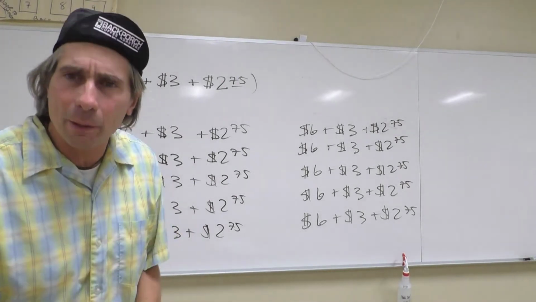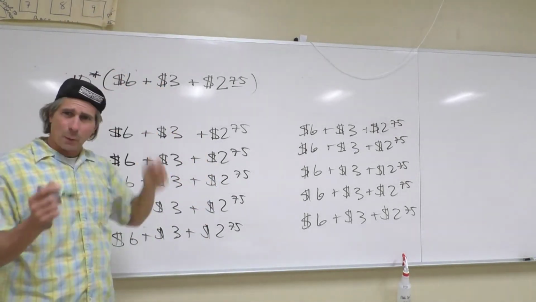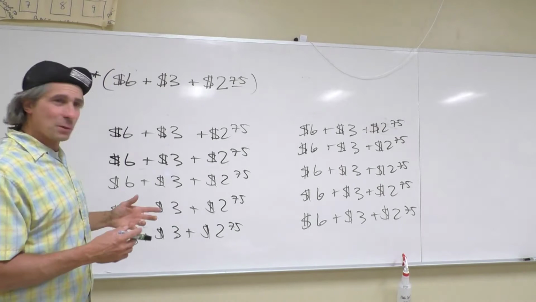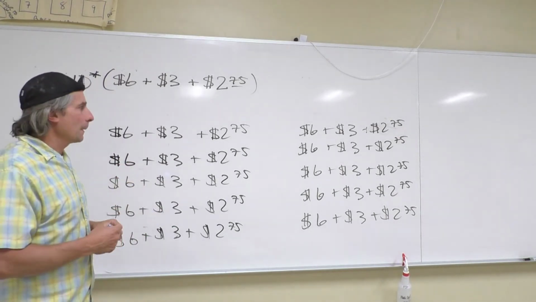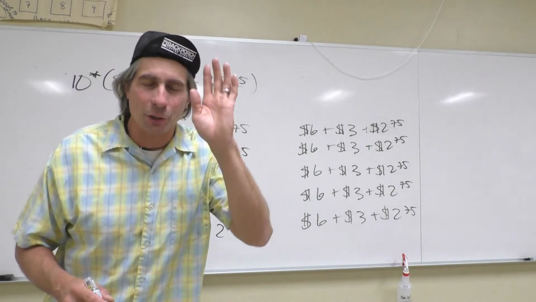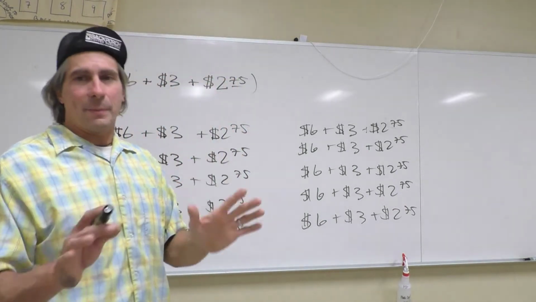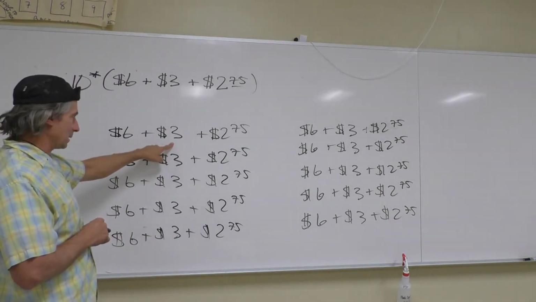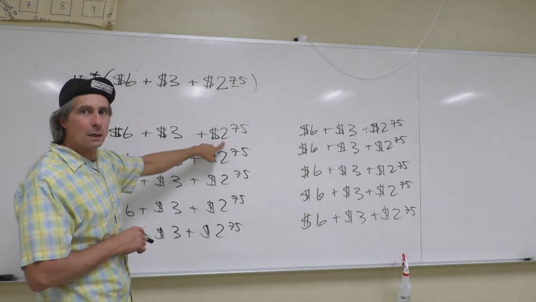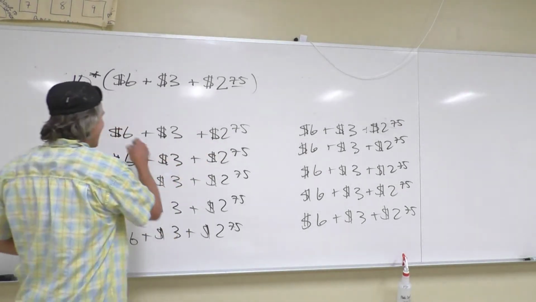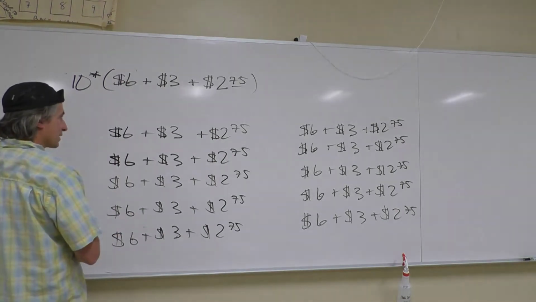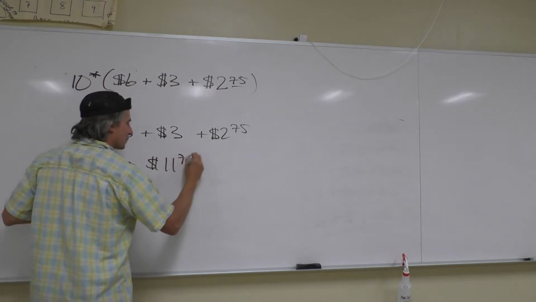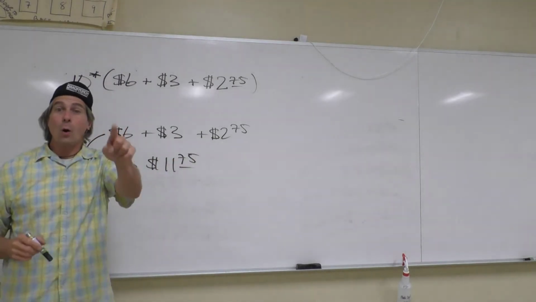And then I'll ask them, okay, that's awesome. Isn't that what we did last time? And they say, well, yeah. And I ask them, why would you write all that out? And at this point, somebody in the back of the class will say, Sean, oh my goodness, wait a minute. 6 plus 3 is 9, plus 2.75 is 11.75. So when I got here, I would have just said, this chunk is $11.75. And then I said, oh, that's good.